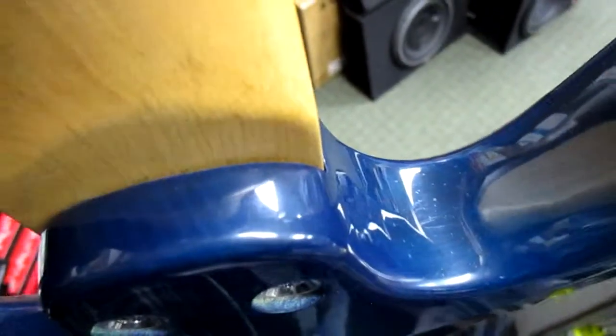Here's another detail I've noticed — see that gap right there where the neck meets the body? I don't know if these screws have been loosened, but this is something that will cause the action to be extremely high and the neck angle to be wrong. It will certainly mess up intonation and make the string action almost impossible to set up correctly. There's a nice big gap right there, and we're going to see if we can't fix that.